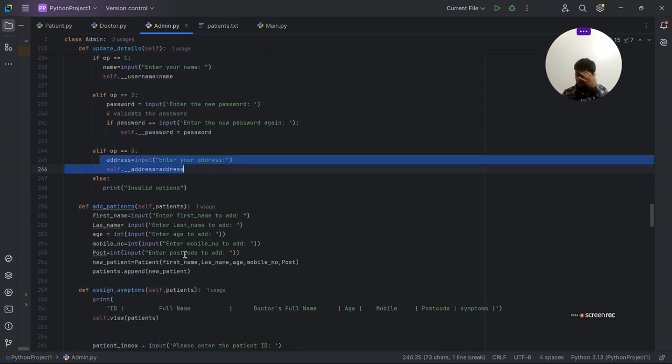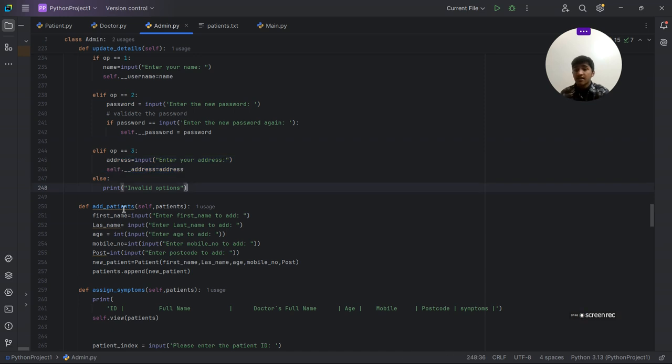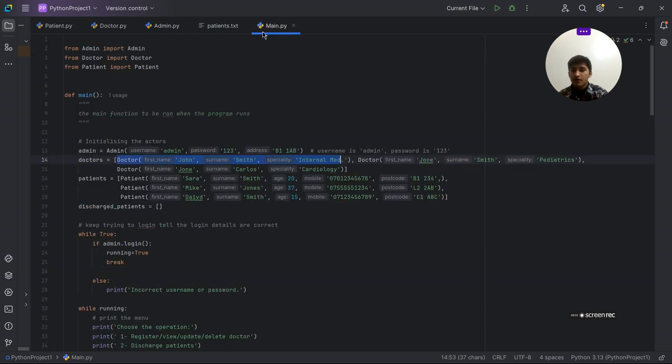Add patient. This method adds the first name, last name, age, mobile number, post, and new patient is set using a patient class, and this patient is appended into this list.